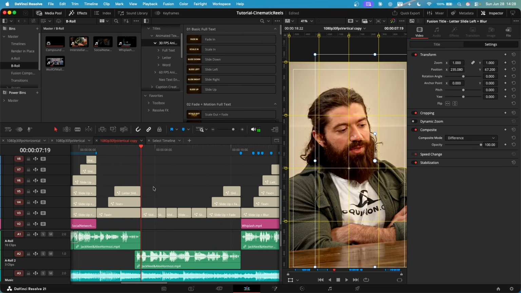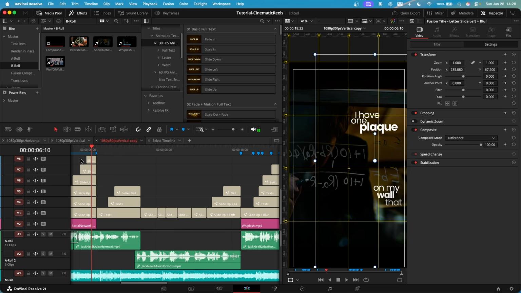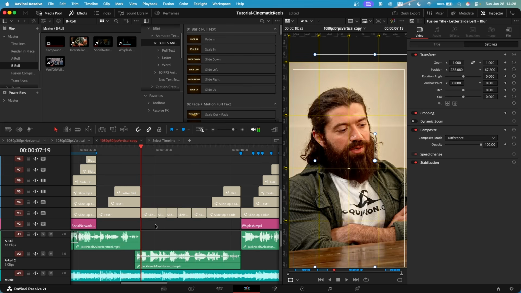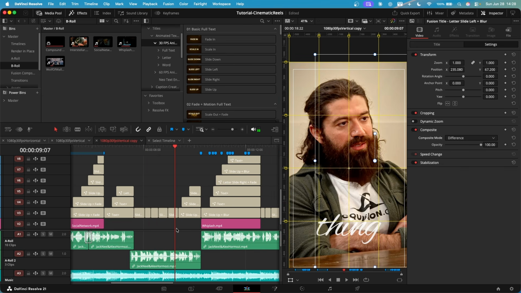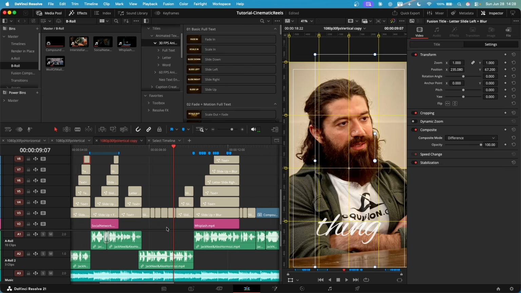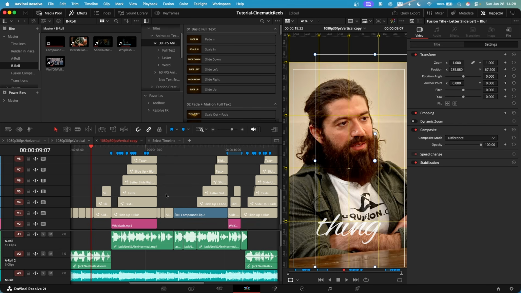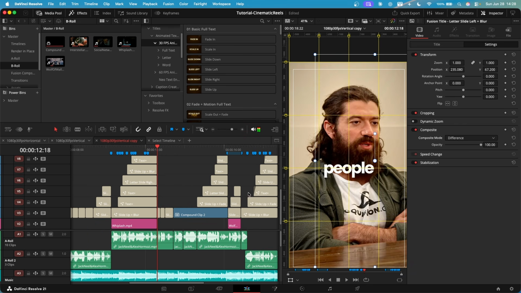But in this segment, for example, I did something else. Instead of making a pile of text, I just made it word by word, and basically only one word appears on the screen at a time in this segment, which is also something that you can do to create some breathing room for the viewer. The same thing I also did here.